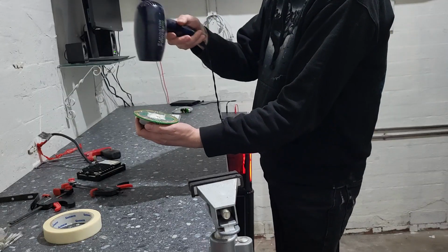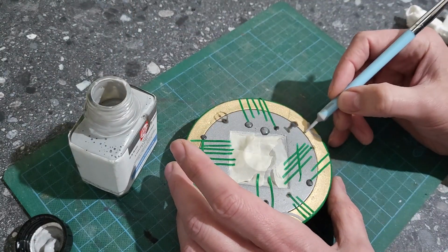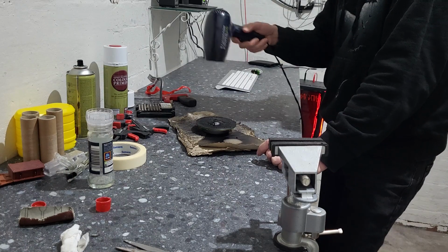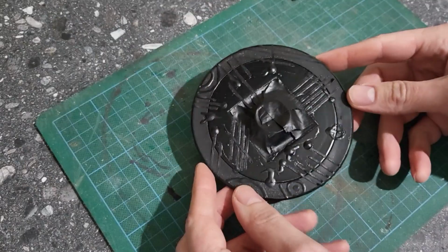So give it a good clean. Then yeah, dry it off. And then we can add a little bit more. That is never enough, never too much. And then use just a little bit of black primer. Okay, and then of course you need to dry that off. And now we've got the black primer.